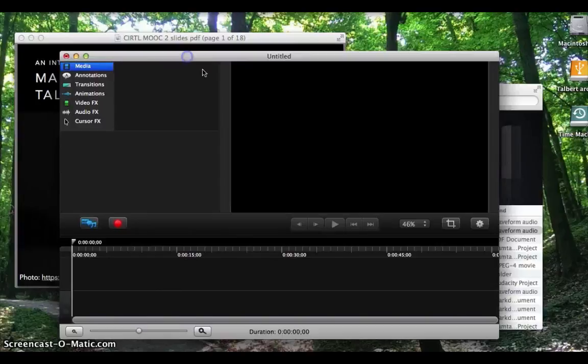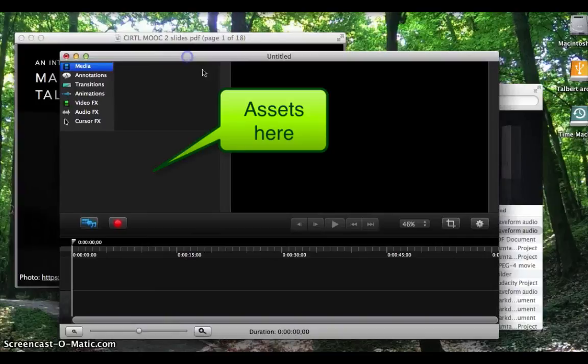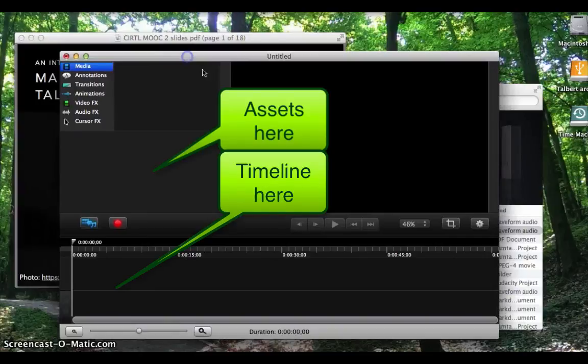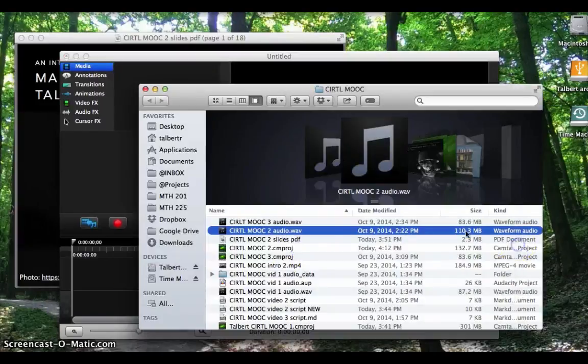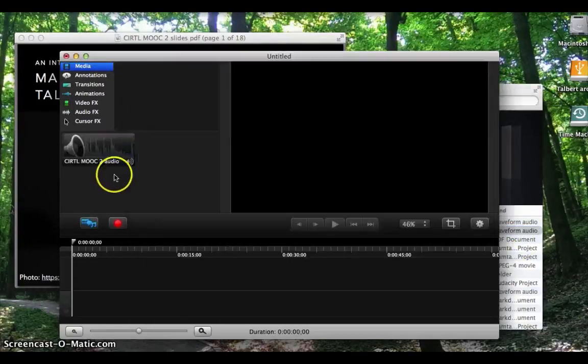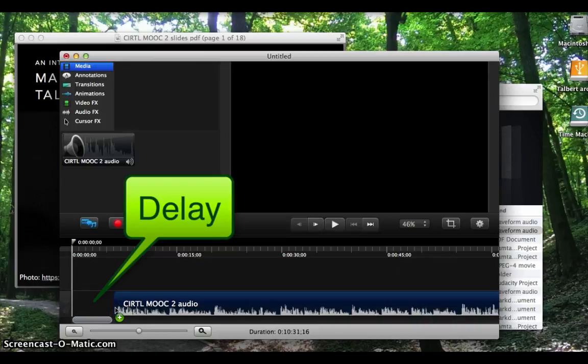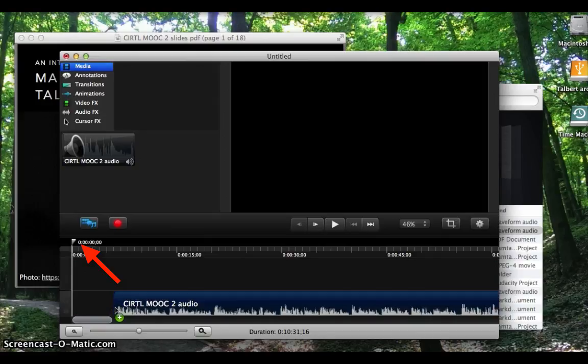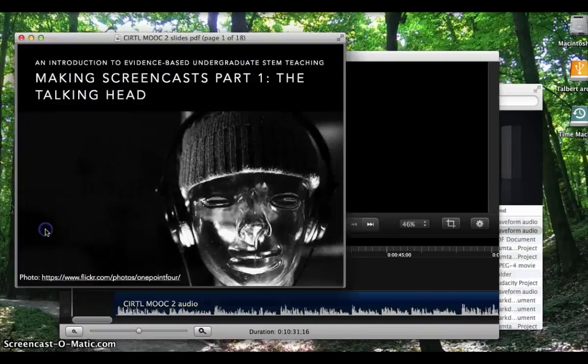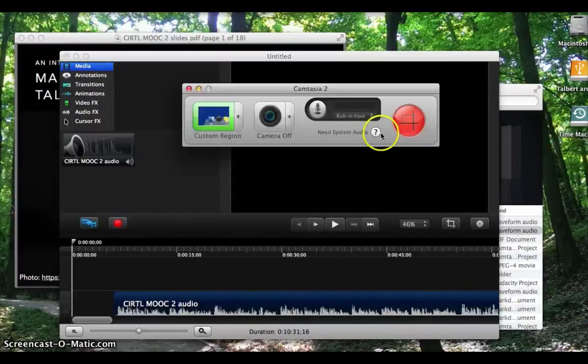I'm not going to get into the details of how Camtasia works, but suffice it to say that you can put objects you want to record in this area for assets and then drag them onto this timeline down here. The first thing I'm going to do is import the audio file I made of me reading the script. Then I'm going to drag it onto the timeline and put maybe a 5 to 10 second delay at the front of this for reasons that we'll explain in a moment. Then I'm going to put the playhead all the way back at the very beginning of the timeline. Next, I'm going to locate my PDF file that has the slides in it, and I'm going to make sure that I've set it so that when I press the left-right arrow keys, the slides will advance. Now I'm going to tell Camtasia to record the window where these slides occur.